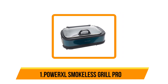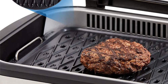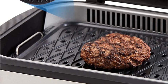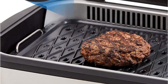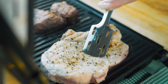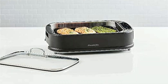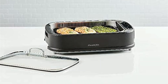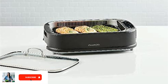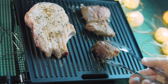Our top option is the Power XL smokeless grill pro. While it doesn't fully duplicate the feel of an outdoor grill, it comes close, making it a worthy choice for those seeking an indoor grill experience that mimics a backyard barbecue. The grill consists of a cooking grate recessed into a rectangular body. This design helps generate ample heat for searing a brown char on meat, while also creating space for heat circulation. The clear glass lid allows cooks to monitor food without lifting it.